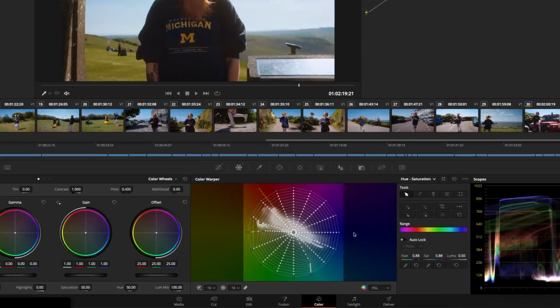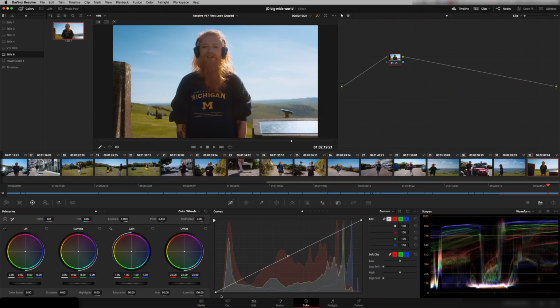And it's going to take me a little while to show you all the new features because there's so many of them that I'm going to split this over a few episodes. And in this episode I want to show you some of my favourite things in the colour page. So let's go and have a look. So here we go, this is my top 7 highlights in the brand new version 17 of Resolve and I'm focusing on the colour page.